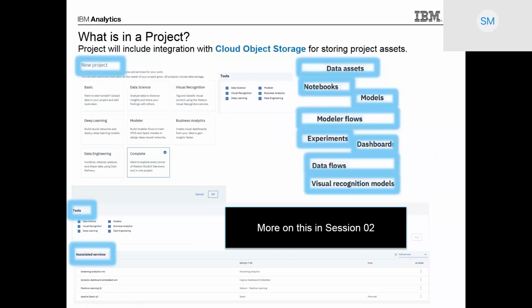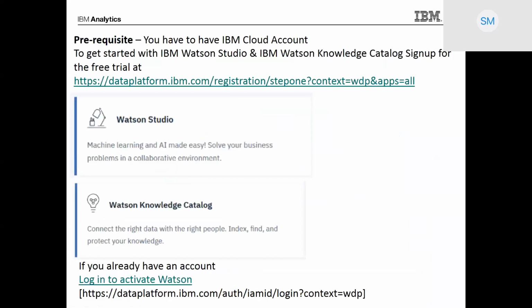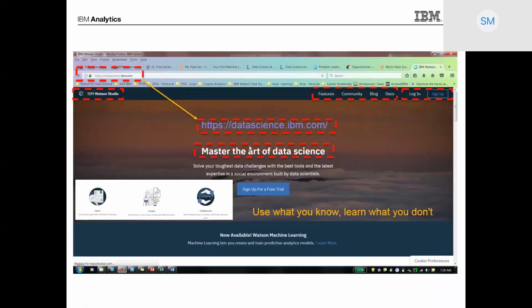So we will come back to this when we will actually be creating the project and look at all of these things, okay? So now, I had requested you to activate your Watson ID. So I hope that you might have created it. So let us now launch the IBM Watson Studio, okay?